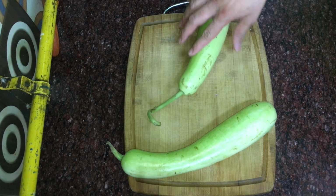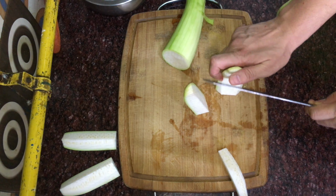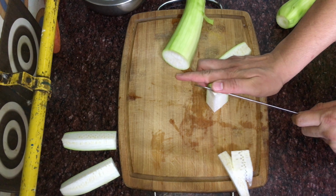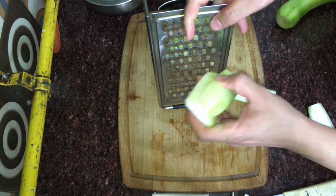So this is how I have peeled the bottle gourd. I'm going to quickly show you how I'm going to discard the middle part, and then I'll grate this. Try to take out as much as possible. You have to take out the middle part. Then you have to grate this. I have a grater here. I'll grate this.